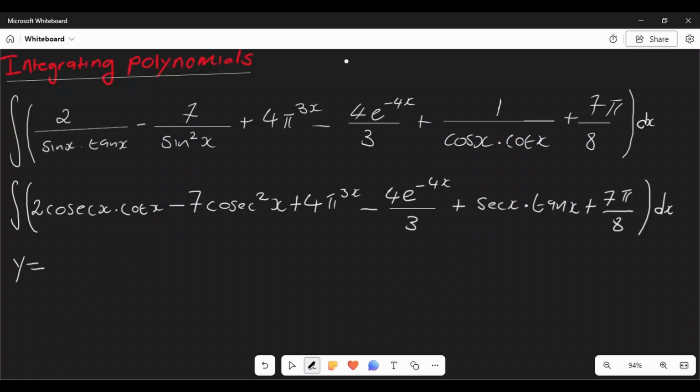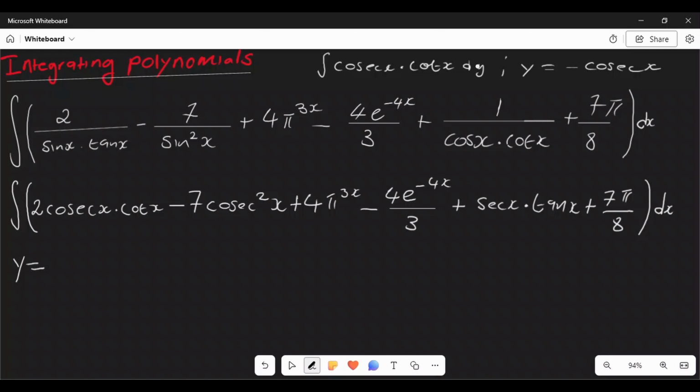So if I would write the integral here, remember the integral is supposed to be like this. The integral of cosec x multiplied by cot x dx. When you find the integral of cosec x multiplied by cot, the integral is going to be negative cosec x. Do not forget that one, guys, right?